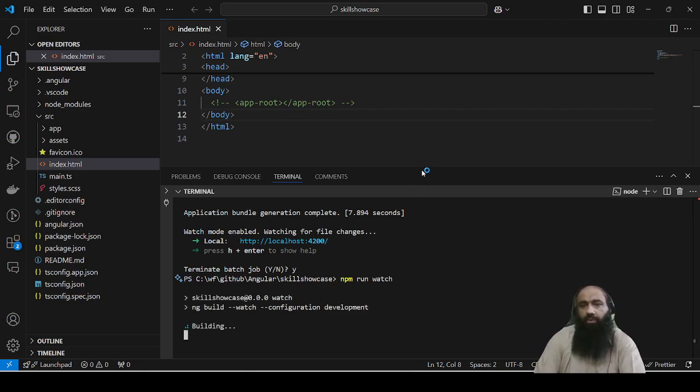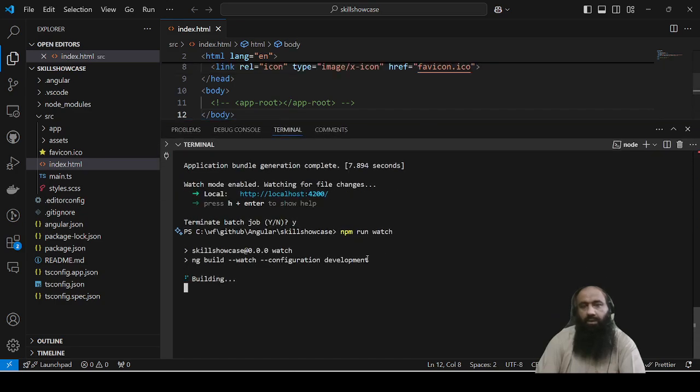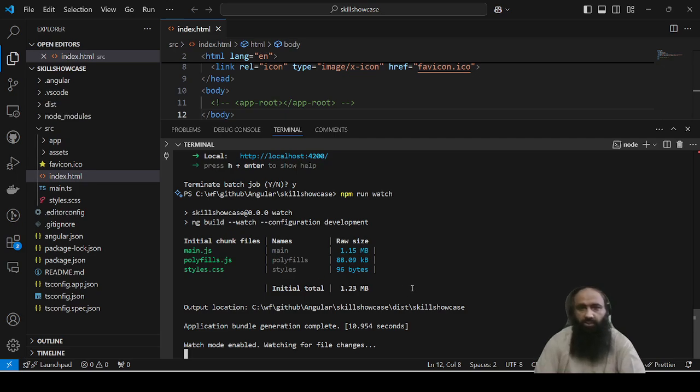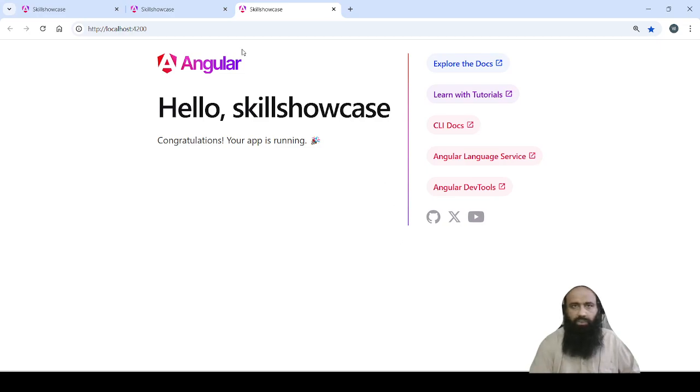What does watch do? Watch basically keeps watching your server. Any changes that you perform on this file are going to get reflected instantly. So watch mode being enabled, let's see if it works.